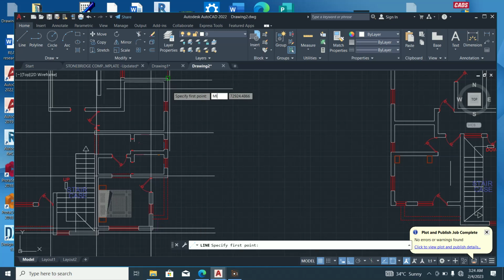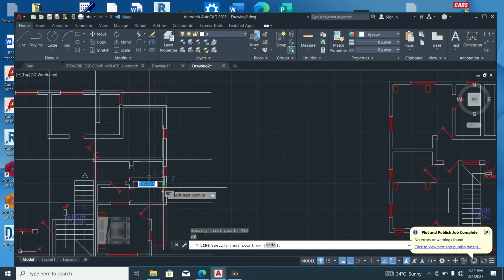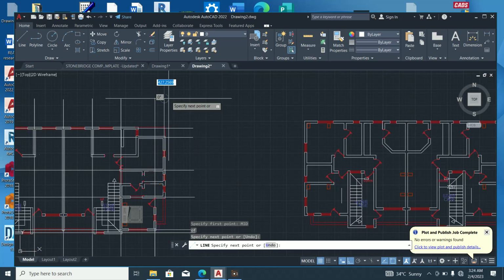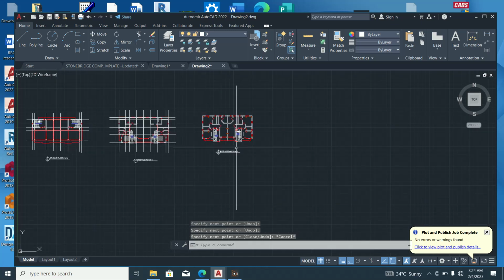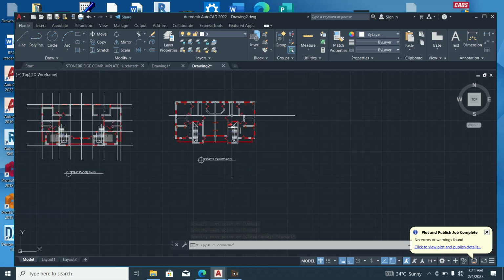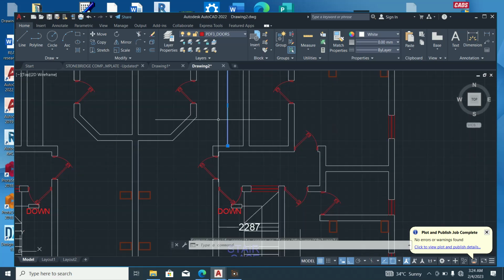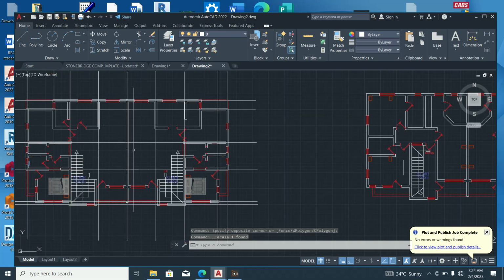Pick a line, you type midpoint. I think we are done. We are done with this first floor.